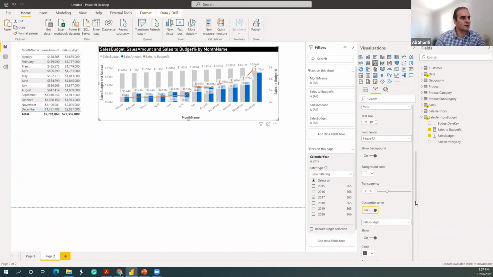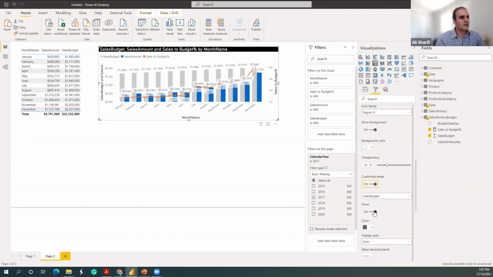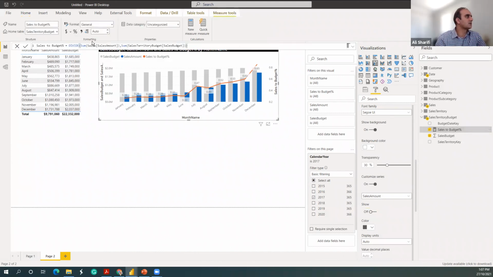For example, I wanted to turn off the sales amount for budget and also probably for sales amount, so the value doesn't show here. Okay, the problem here is the format is not percentage, and you can always go and use the percentage format here. So now you can see that for the different months, we have the budget, sales, and the percentage.